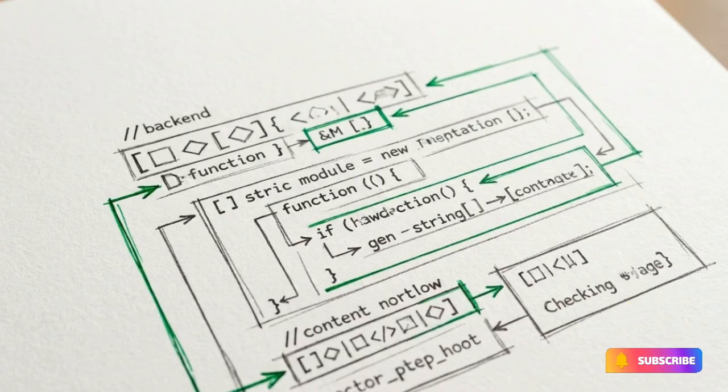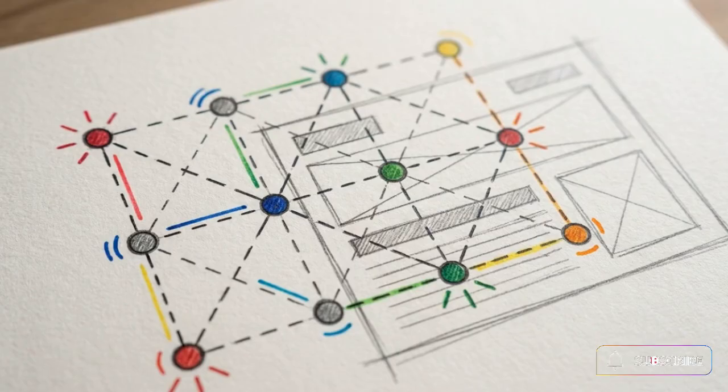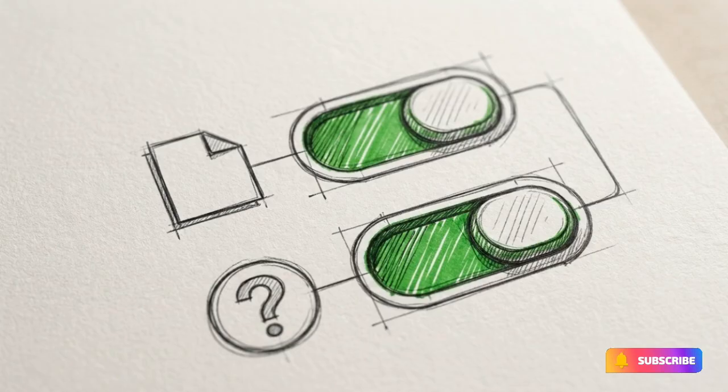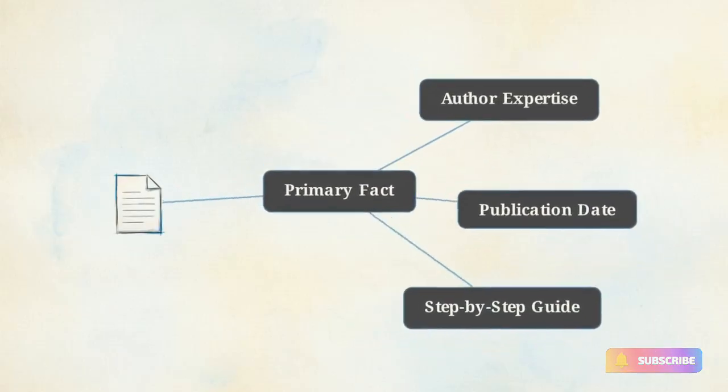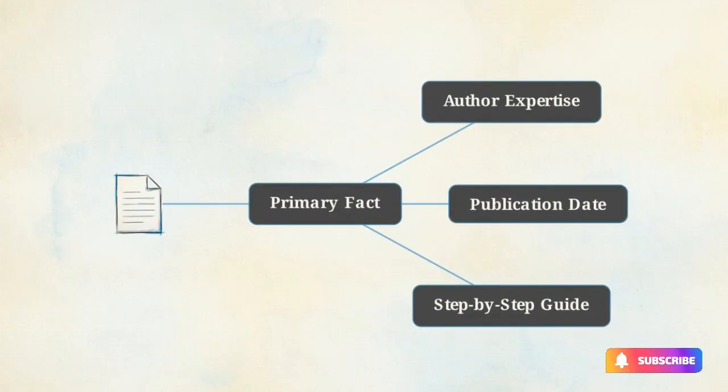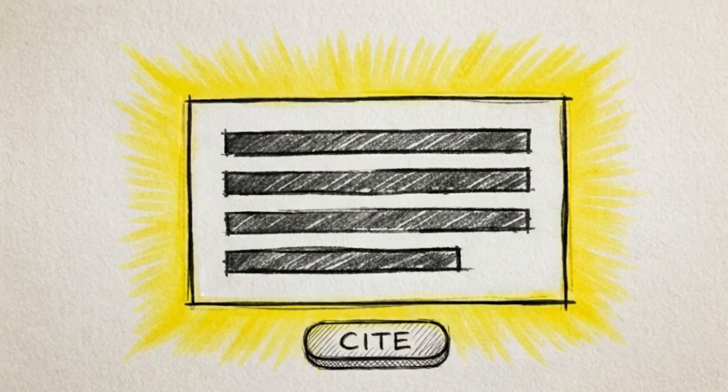Next, we move to the technical backend. AI bots require specific data markers to fully understand the context of your page. Open your SEO plugin and locate the schema generator. Ensure the toggles for article and FAQ schema are both set to active. While human readers never see this code, it defines the specific relationships between your facts, allowing AI bots to categorize and cite your data with higher confidence.